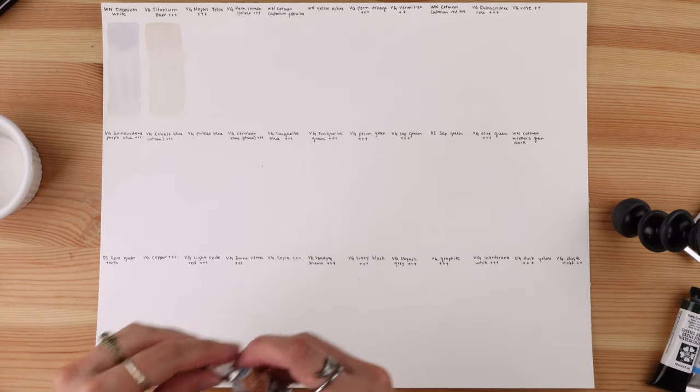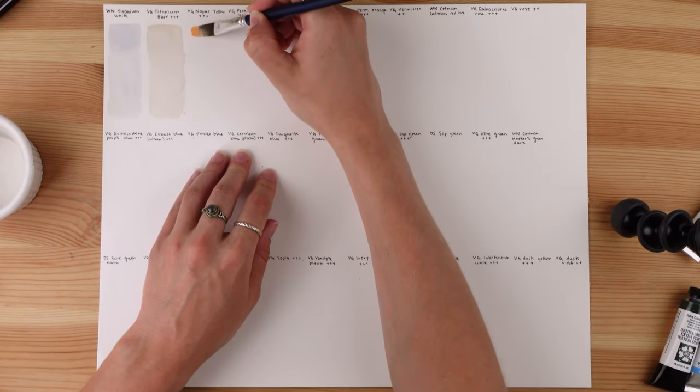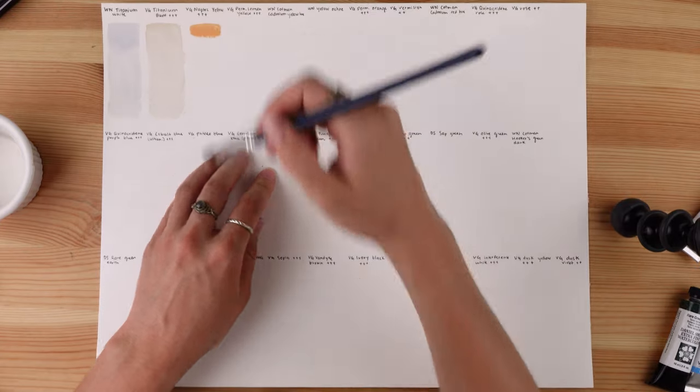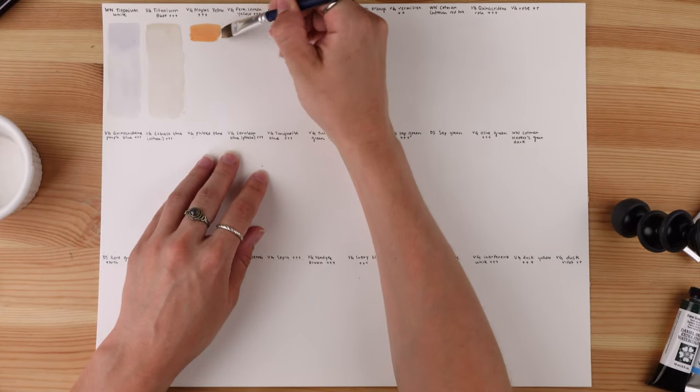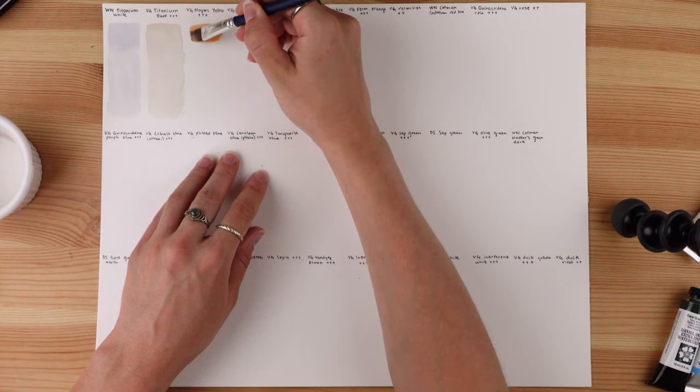Now we have the Naples Yellow, which I like this color so much on the website that I bought another one without knowing I already had it. So I have two of these now.